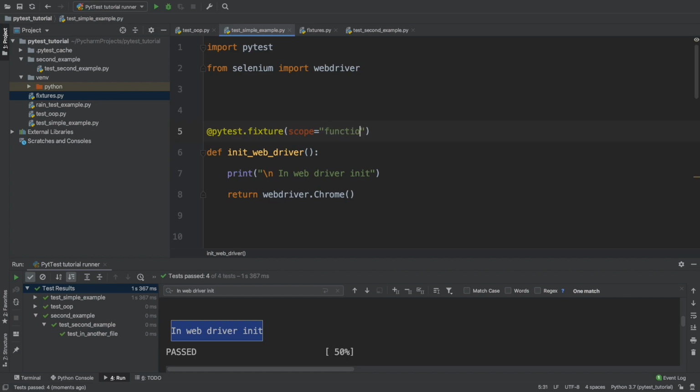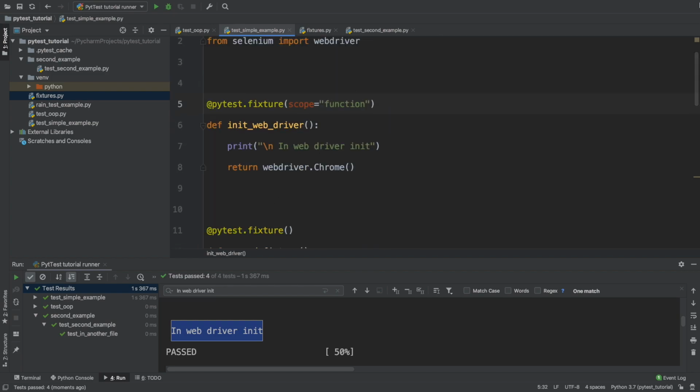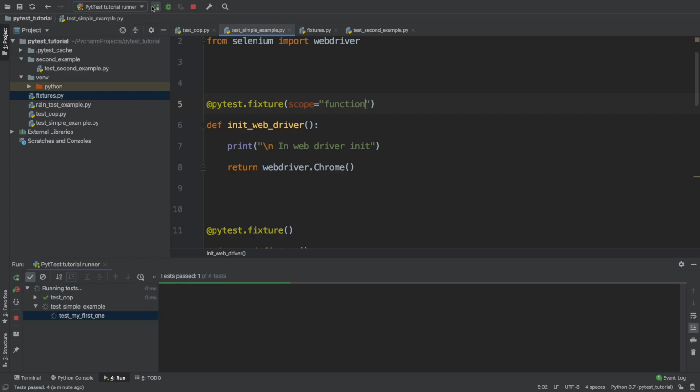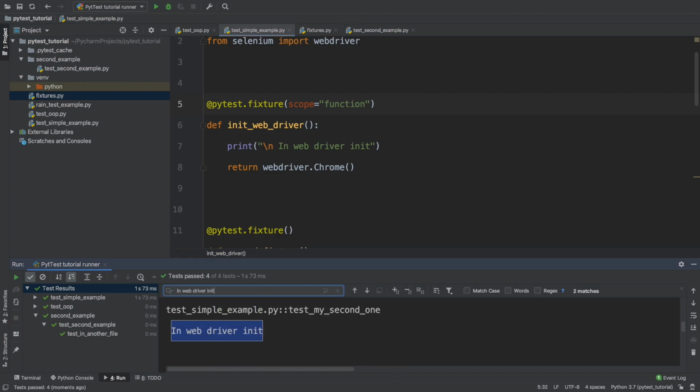We can also run it at the function level, which is the default, by the way, which means that each one of the functions runs the fixture whenever it's calling it, and it will be destroyed after each function finishes the execution. So let's run it. Now let's look for this string again, and you can see here that we have this string printed twice.